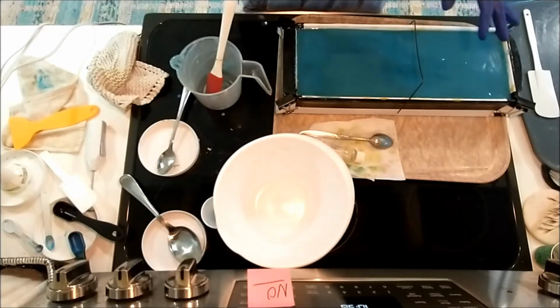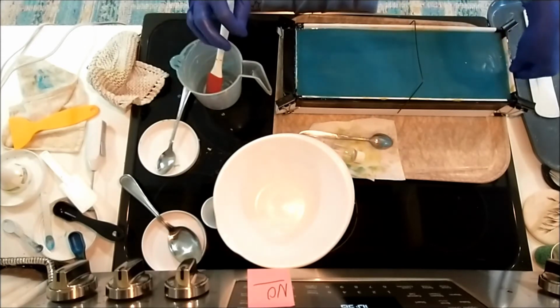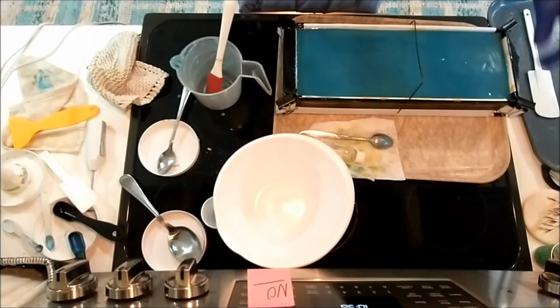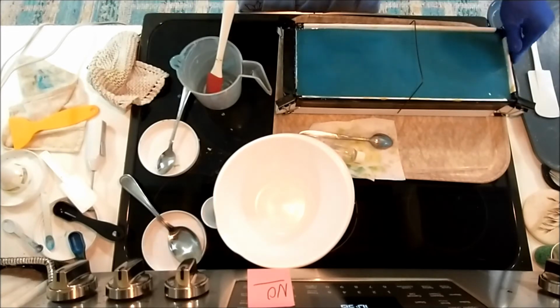That was wonderful. The first layer, I mixed some of the Applejack and Peel and the Appleberry, and I had some concerns that it might accelerate. It did. So I was able to get it in. Hopefully everything will stick together, be okay.